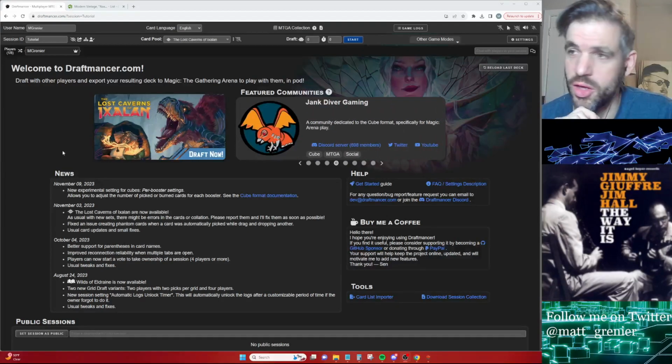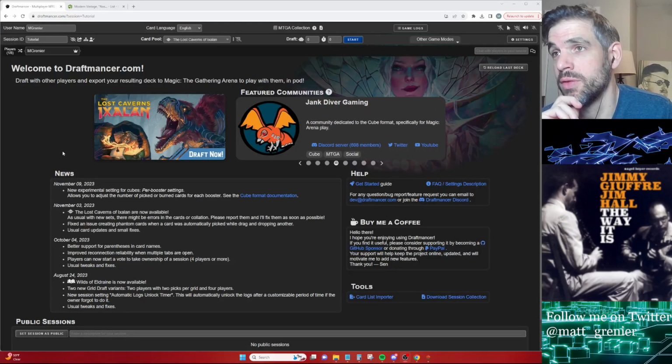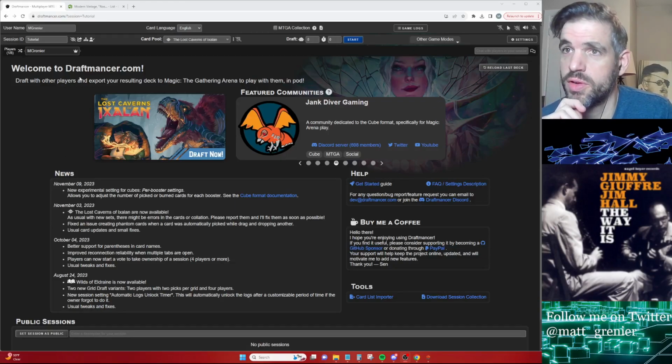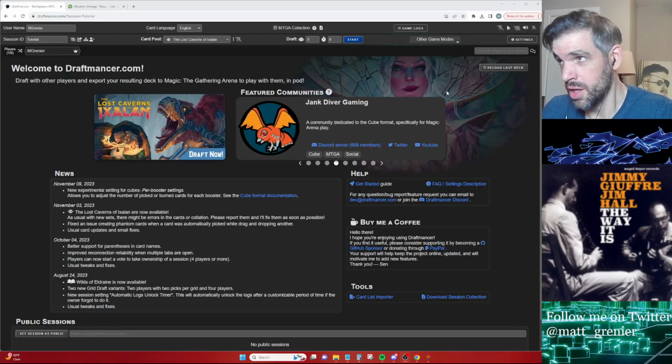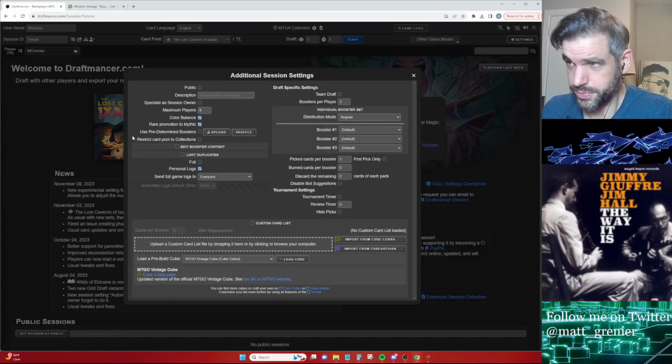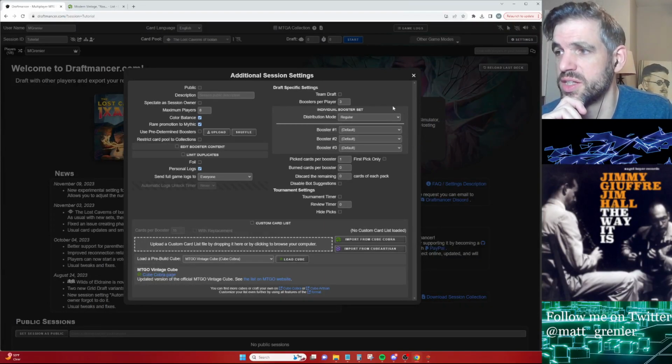This can be done for any cube, of course, or any kind of draft. You can do any kind of flashback draft. Draftmancer has lots of fun options to do chaos drafts. You can set up very wild options. You could take some time exploring the settings. I don't mess around too much in here. I have the thing I do, and I do it over and over.